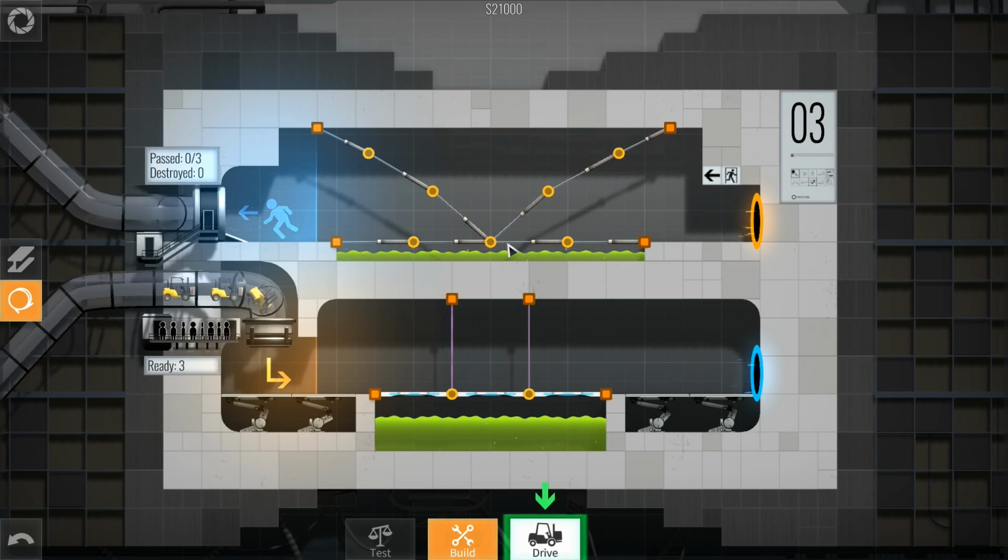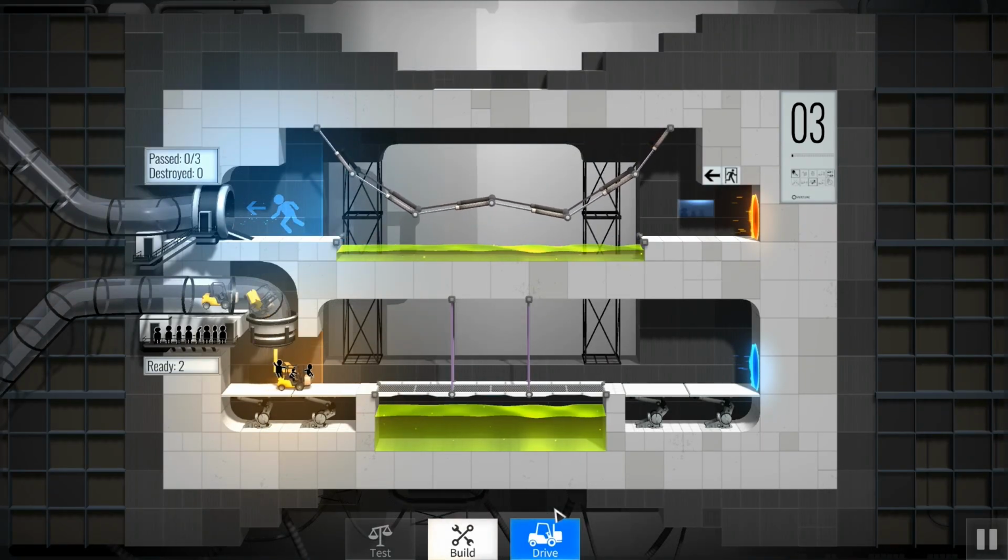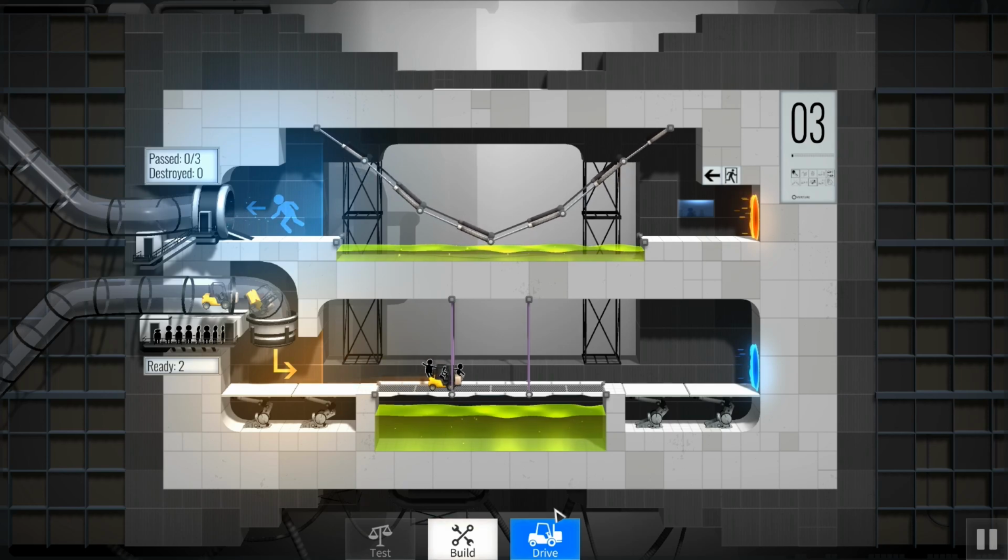I need 3 to pass. It's not giving me the option to do anything but send it through. It's going to get destroyed though. The bridge just straight up collapsed on the top.